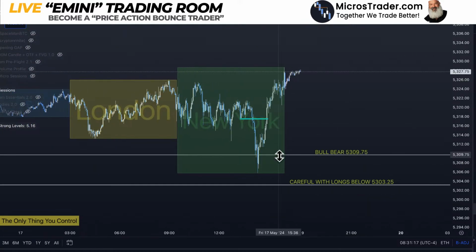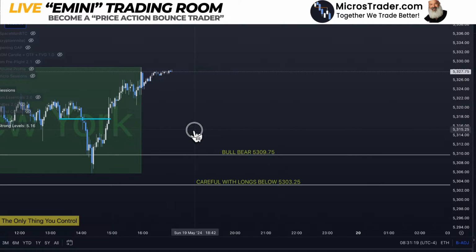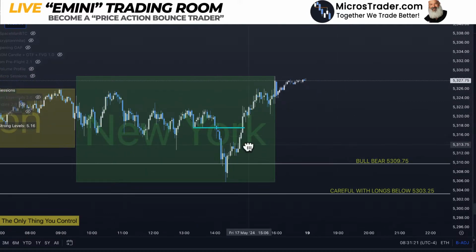So this is where the bulls had to defend. Did they defend it? Touch bounce. I would have taken that trade. I wouldn't have been in the second one. I was not trading. It's OPEX Friday. I'm out. After this, I'm out. So you got to know it's coming off this bull bear line, which is an area that, in one trader's opinion, the bulls are going to heavily defend. Did they heavily defend it?